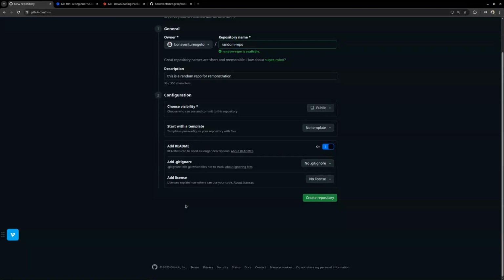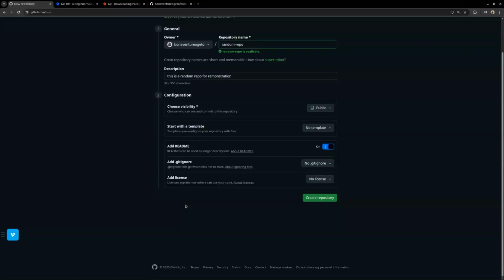Apart from those kinds of confidential information, there are also certain files that are just too big for you to share to GitHub. One of those, if you've already worked with either React or even just vanilla JavaScript, you've probably come across what we refer to as node modules, right? Node modules, think of them like the assets that help you build your projects. You can always generate new node modules whenever you are setting up a project on a remote server, on a local server, any of that. So there's no need for you to push it, and it's usually a very heavy folder. So you don't push that to GitHub.